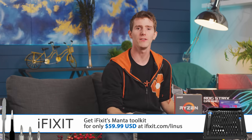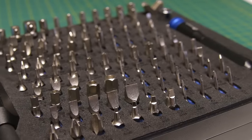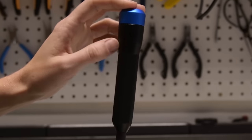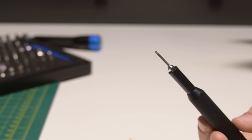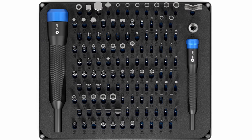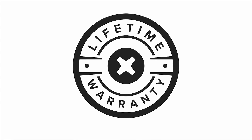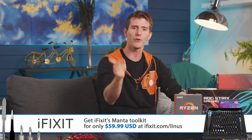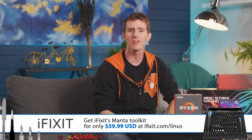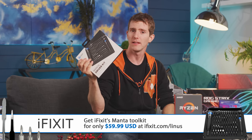May your holidays also be filled with screwdriver kits. iFixit's Manta Kit has 112 steel bits, including standard bits like Phillips and flathead, but also Torx, tri-point, and pentalobe bits, and includes not one but two aluminum screwdriver handles — a hefty quarter-inch drive for full-size applications and a smaller 4mm for precision work. Both drivers feature magnetic bit sockets, knurled grips, and silky smooth spinning tops. All iFixit tools are backed by a lifetime warranty, so if something breaks, they'll fix it for free. Visit ifixit.com/linus and pick up the new Manta Kit today.